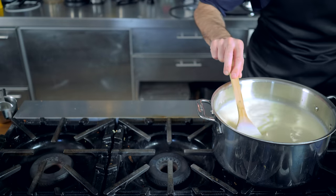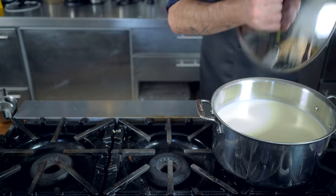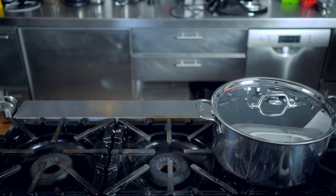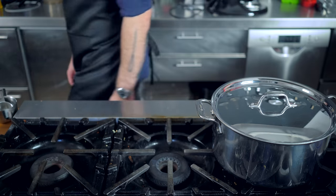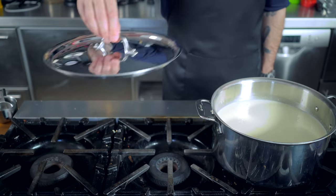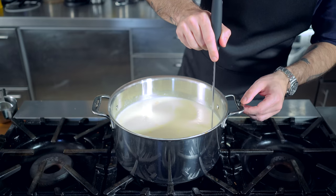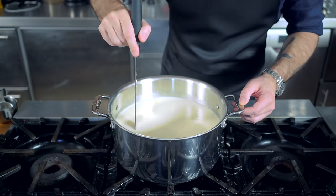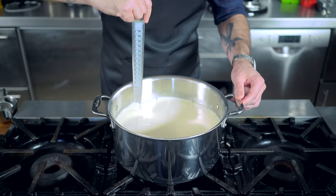Once 30 seconds have elapsed, it's time to let this guy coagulate. We're gonna pop a pot lid on there and let it sit for at least five minutes, being careful not to make any silly faces in the pot lid for the camera, and returning after five minutes to check on the state of your curd. It should look like a layer of fat-free Greek-style yogurt has formed on the top of your milk, which we're now going to use a long, thin knife to cut into one-inch pieces, being sure that the tip of the knife hits the bottom of the pot on each stroke.